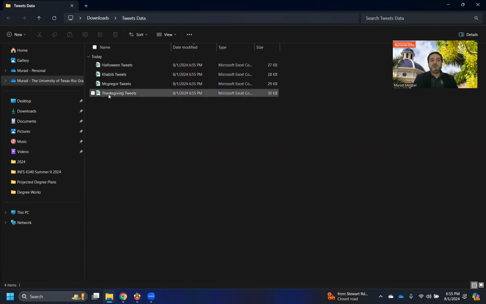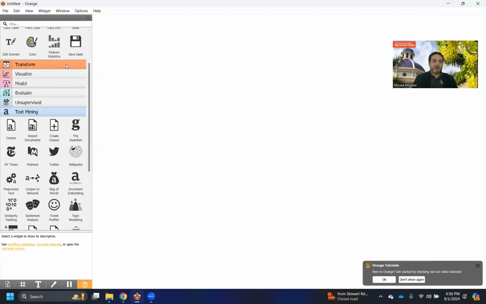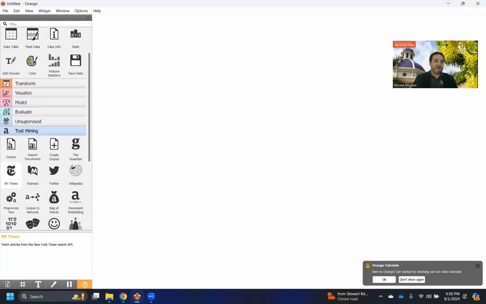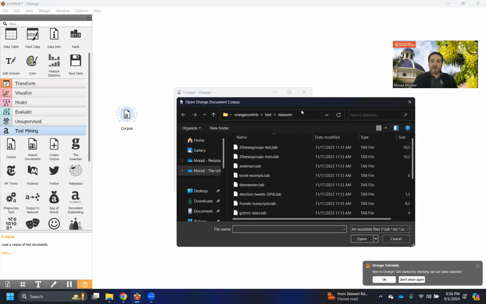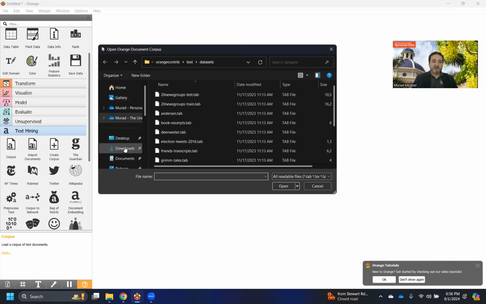Now I'm going to use the Thanksgiving file for illustration, and for your assignment, you can select any of those three to do the assignment. For now, I'm going to take the Corpus widget and browse to the folder where I saved the files.